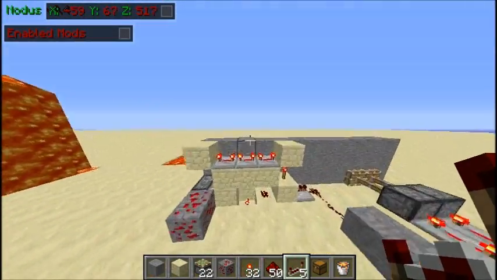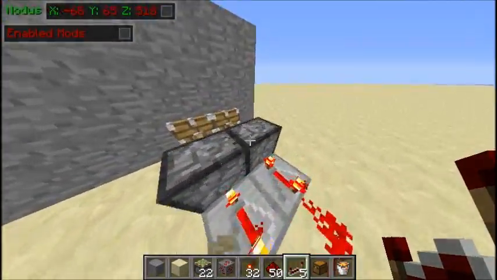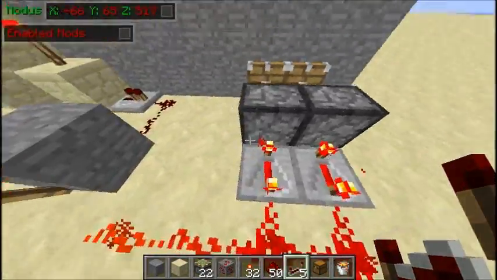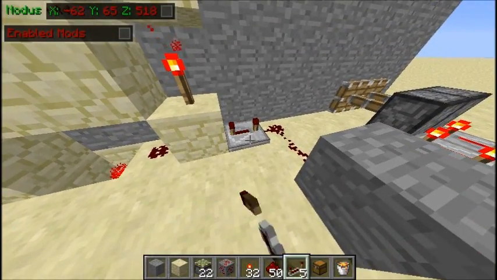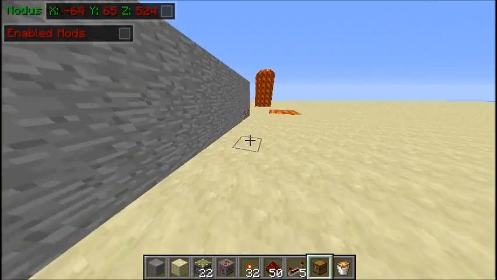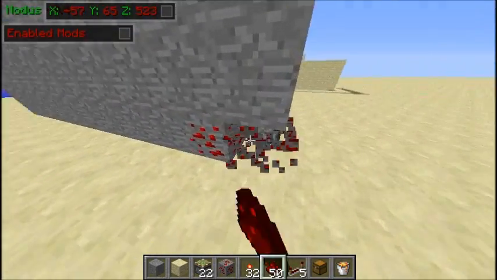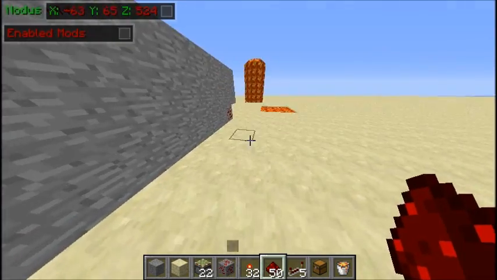Now, the reason I have 3 repeaters on top of here, all set to 4 ticks, is because I want to have time to run down here and actually get to my chest. Same with these, so the pulse is being delayed. Pretty simple, and I could also set this one to 4 ticks, and then it would be even longer that I would have to get down here. So I'll show you this. Now I've got a little bit longer to run down here, and it'll close right back up again.